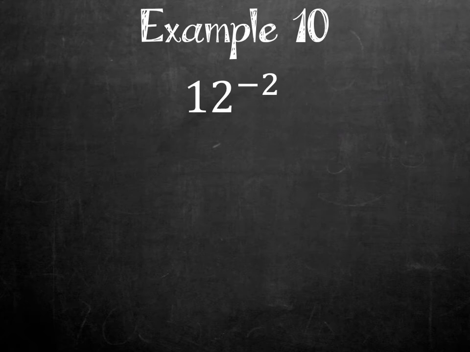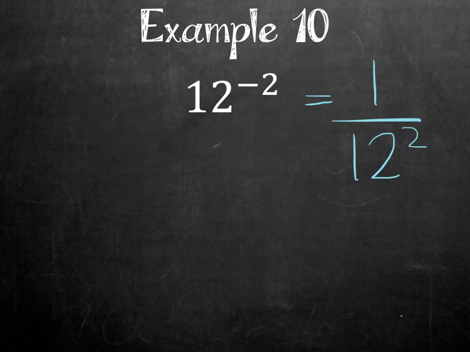So here we go with a number that's got a negative exponent, a nice number base instead of just a variable for a base. We have 12 to the negative second power. If you remember what we did on the last problem, we took the reciprocal of this and we made the exponent positive. And then we can actually evaluate this one because we do have a number base instead of having a variable for a base. So we can work out 12 squared is 144.